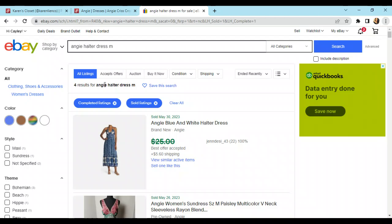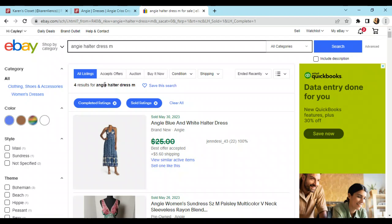So something to consider. And then having a format, as I mentioned, for your general buy cost and sell cost. For example, we tell ourselves, I will pay $5 to sell for $25. Or you could even say, I will pay up to $7 to sell for as little as $35. But set some parameters for yourself, and it will also help you get into a flow and limit the amount of times that you take risks. And if you can set those boundaries for yourself before you walk into a thrift store, you're going to be much more successful and you're going to be able to say no on things. Again, consider checking those comps on eBay instead of Poshmark, even if you are just going to sell on Poshmark.